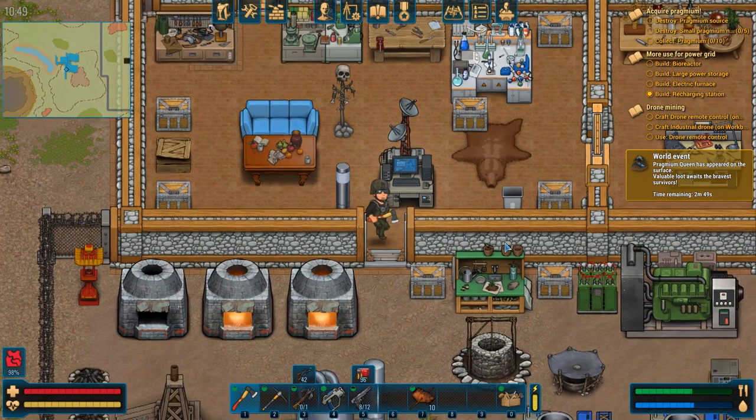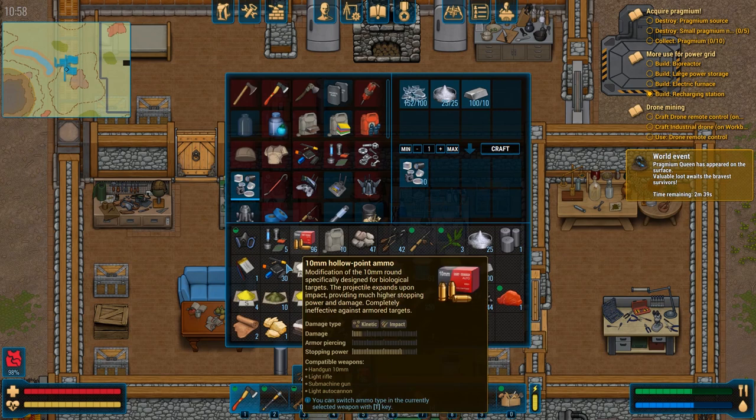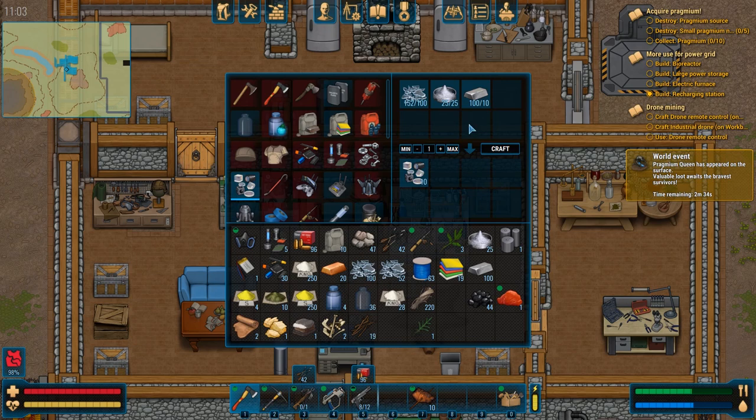So what was the whole point in doing that? The optical components, right? Not the electronic components. I've already made those. Those are sitting right there. Optical components. There we go. I have just enough lithium salts and the steel and the glass. Wow, that is intensive in glass. Go ahead and make that, please.